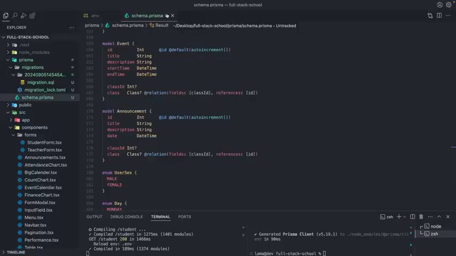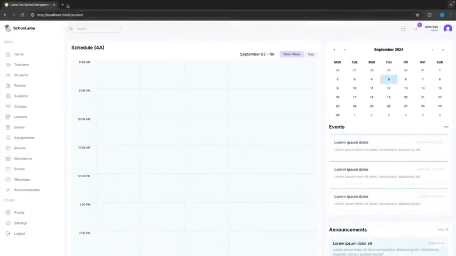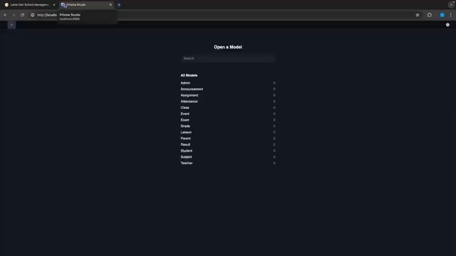And also it has an awesome interface that we can see our tables. I'll say npx Prisma Studio. Let's visit this localhost page. And as you can see, all these tables are here. So whenever we add an item inside our models, we are gonna see them here.